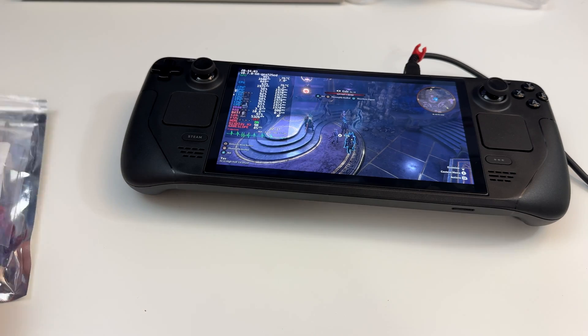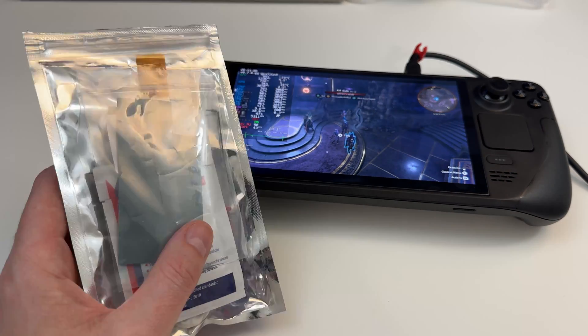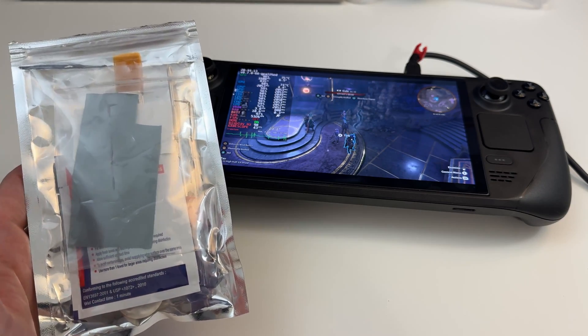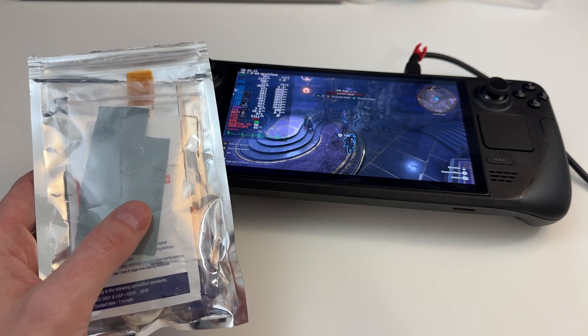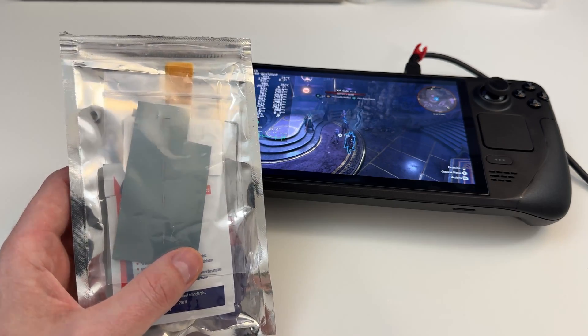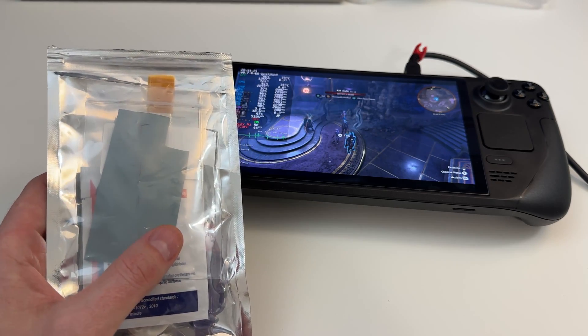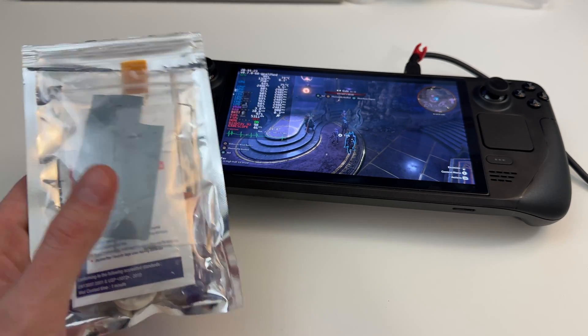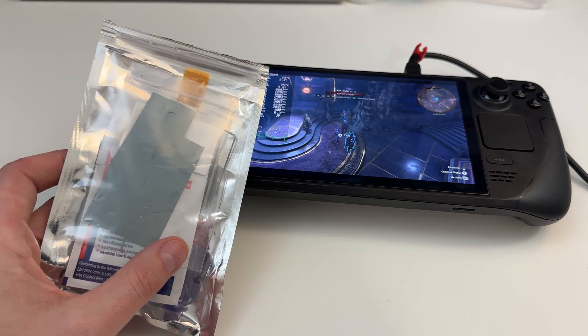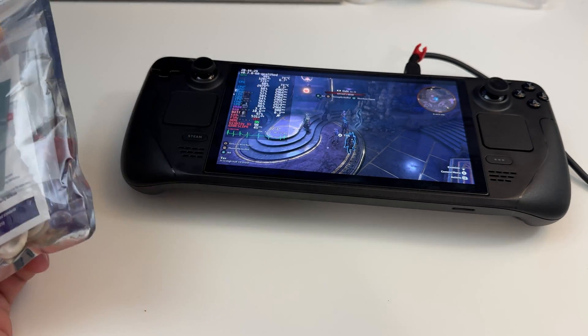But I want to see if I can push it a little bit further. What I'm going to do here is add something called PTM — it's basically an alternative to thermal paste. I've actually added it to my Lenovo Legion Go, which actually comes with PTM. I just wanted to test if adding new PTM would make it perform better, and it actually did. The performance is slightly better — the lows have come up and the temperatures are slightly down.